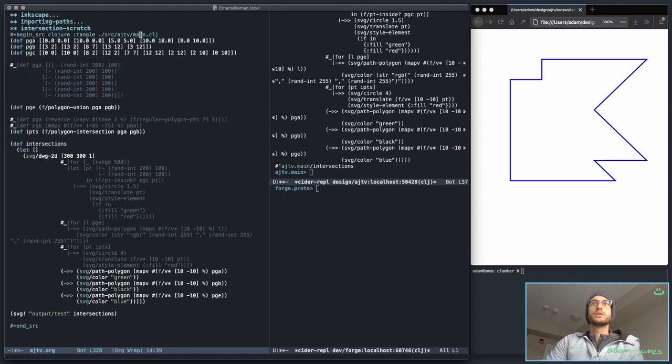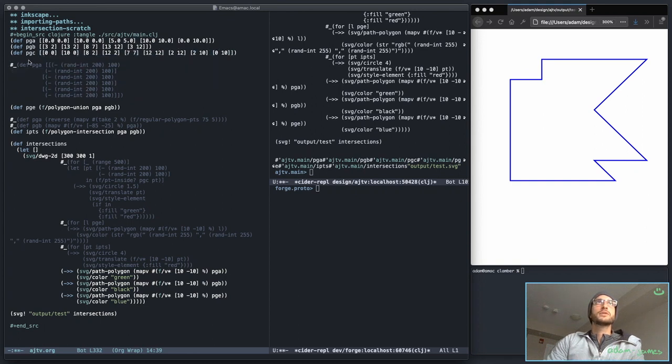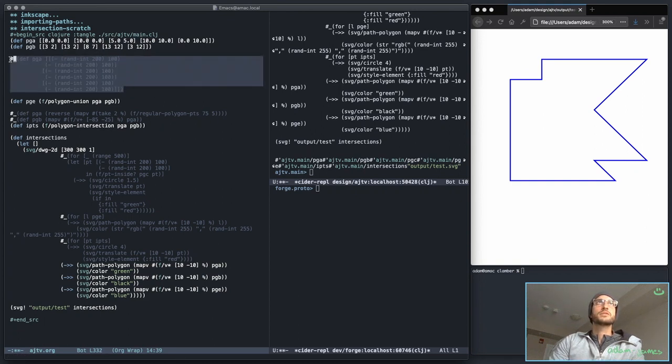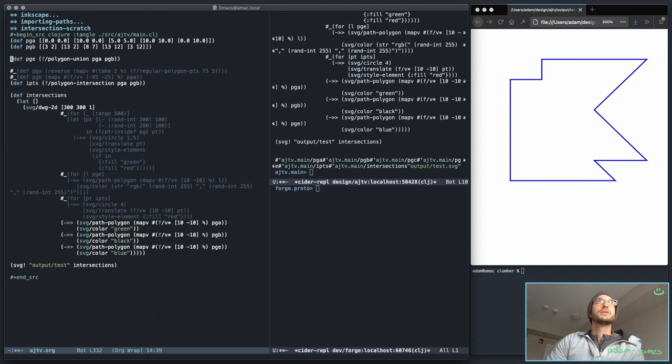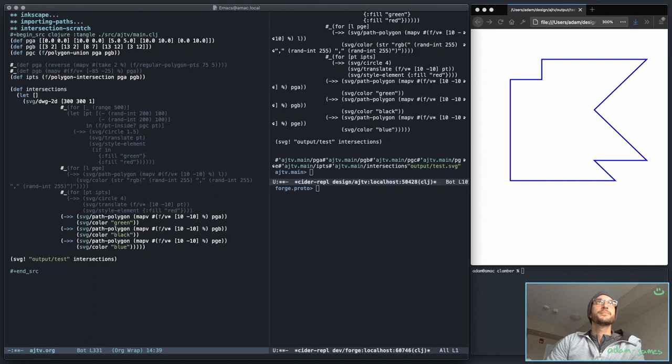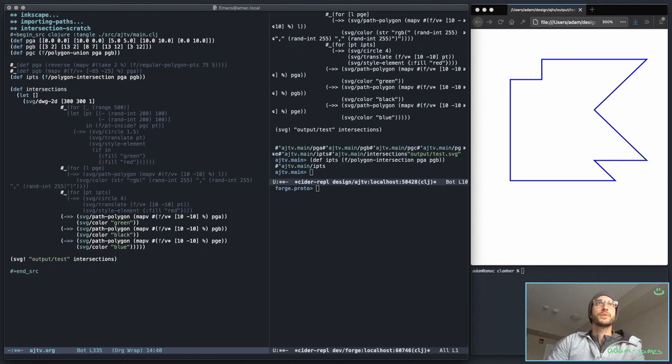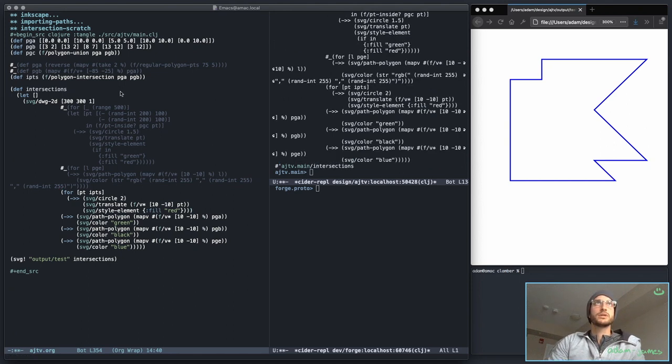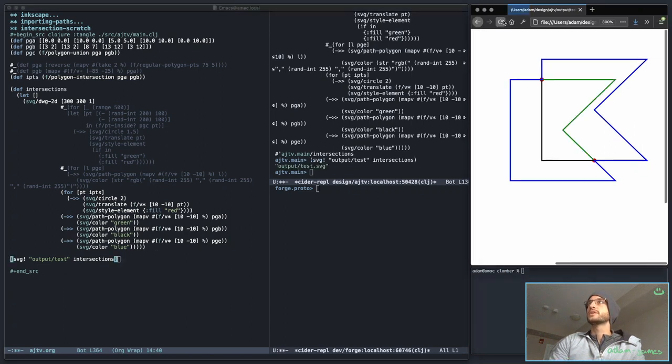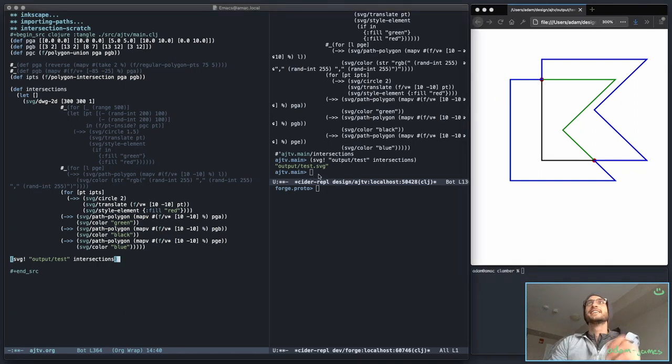So let's get rid of C. Let's get rid of a lot of this mess here. Let's go ahead, A, B, C. Okay, points should work, right? Yeah. So if I go here for point and points, this should work as well. If I do circle of radius 2, yeah. Everything here looks like it should work. Let's go ahead and render this. Okay, so we're in the money with this one. Okay, I'm pretty happy with this.